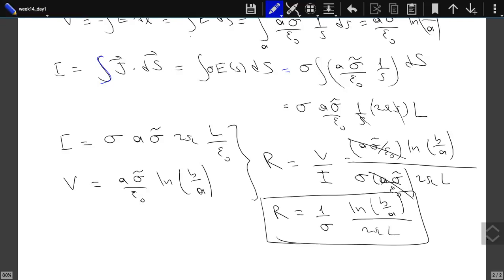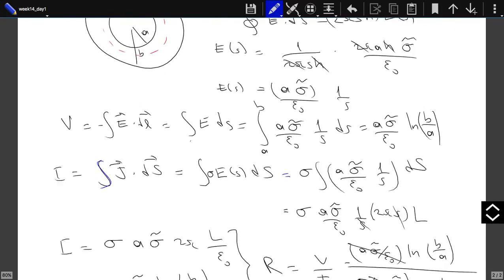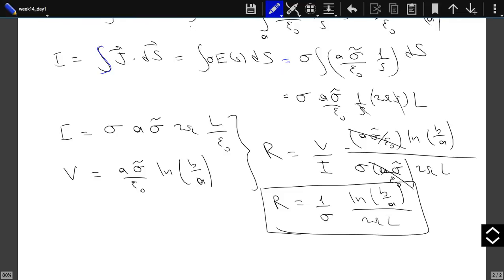Well, the inverse dependence on L kind of makes sense because if we have it larger, there is a larger area for the current to pass through. So the resistance should drop, just like the resistance of this rectangular resistor. Not rectangular, but prismatic resistor. So this dependence on L of this resistor is basically the same thing as this dependence of L.